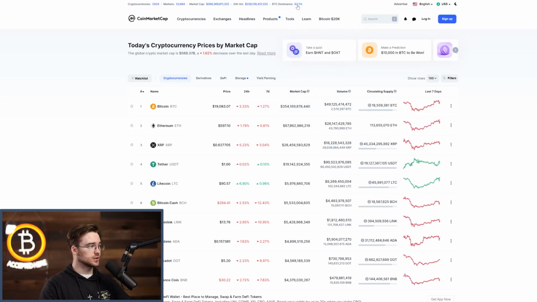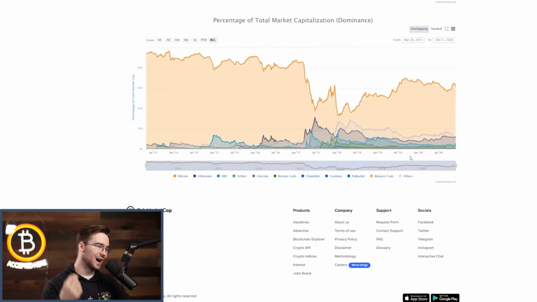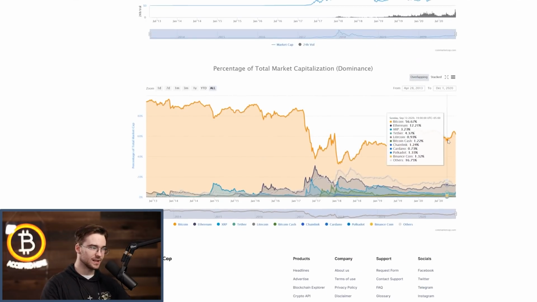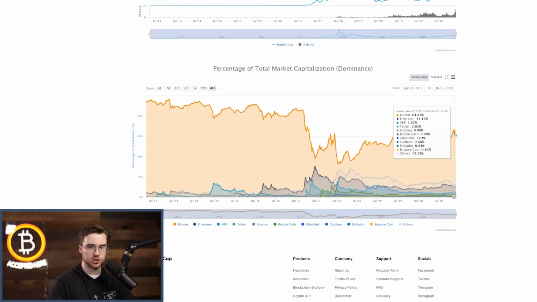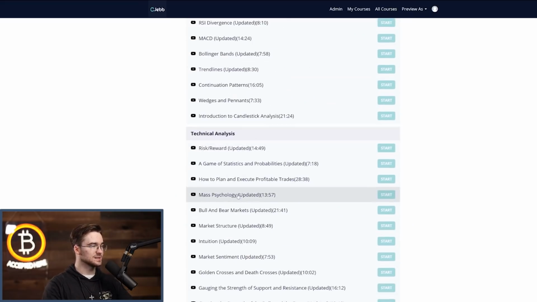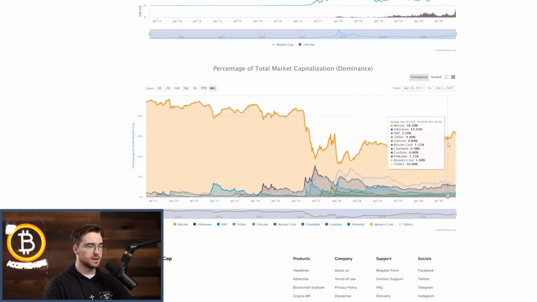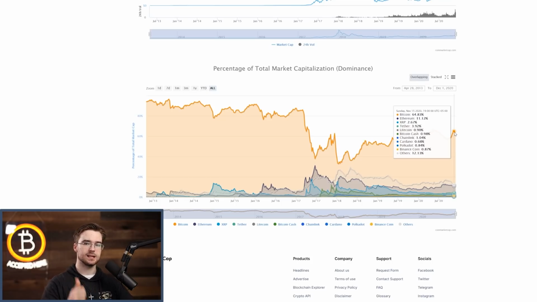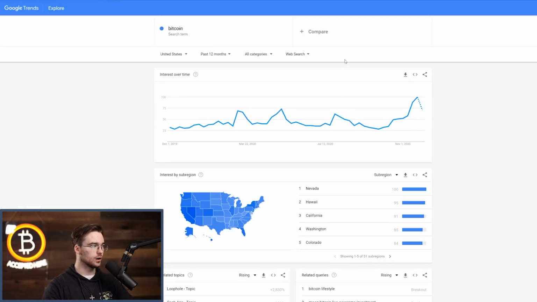We also talked about this in yesterday's video with Bitcoin market dominance going up against the altcoins. That indicates that Bitcoin is stealing dominance away from the altcoins because Bitcoin is bullish right now and people are bullish on it. All of that ties into two concepts in CT2A. It ties into RSI and it ties into mass psychology. The mass psychology of people buying more Bitcoin, getting out of Ethereum, getting out of other small cap altcoins, getting into something proven like Bitcoin indicates bullishness in the space and a trust in a bull market, but that is shown one other place, and it's shown on Google Trends.